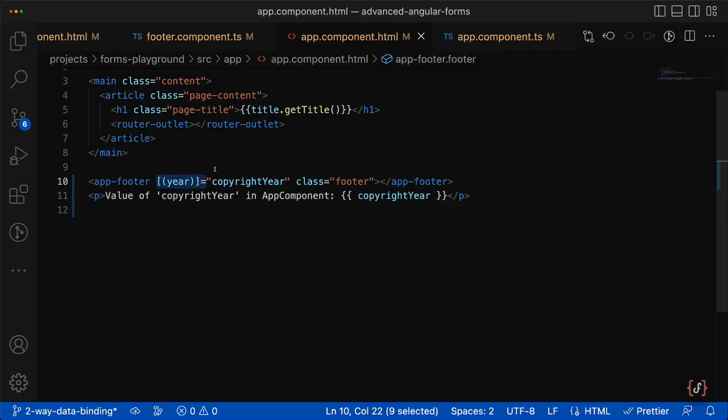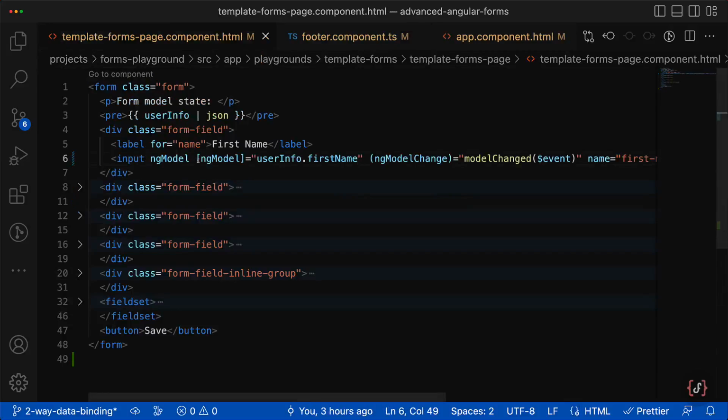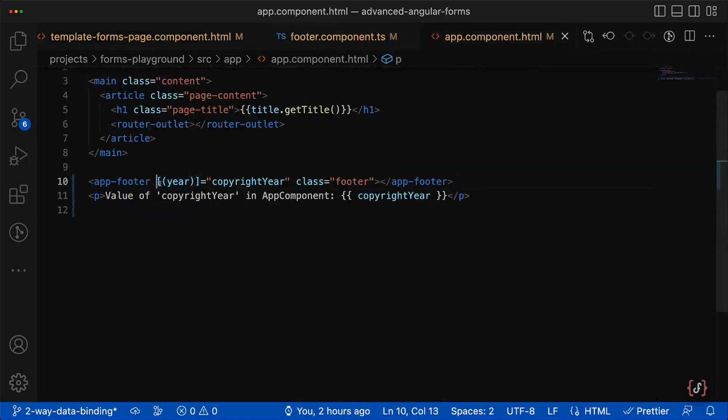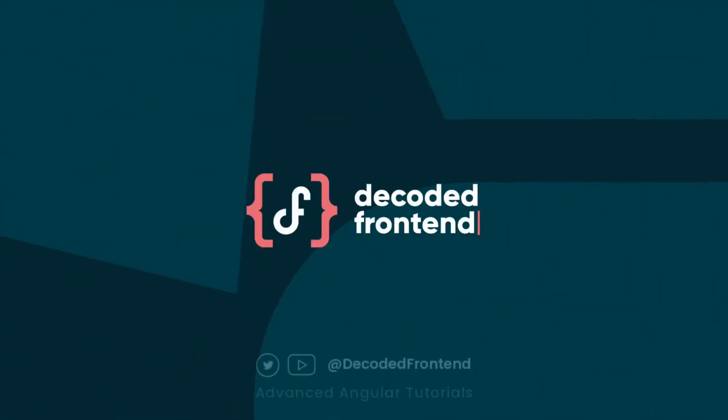So in such a way, this year property that belongs to footer component will be also updated with this new emitted value. But instead of having additionally these event listeners and callbacks, and in callbacks we have to update the property, instead of all that stuff, we have this short and nice two-way data binding syntax.